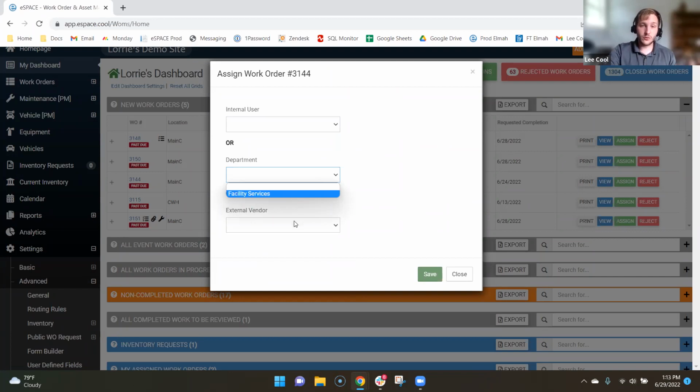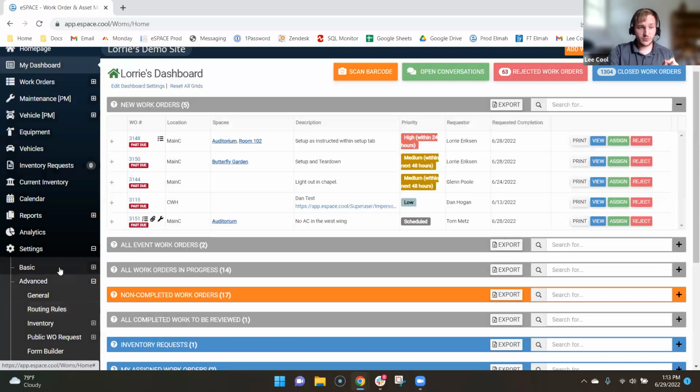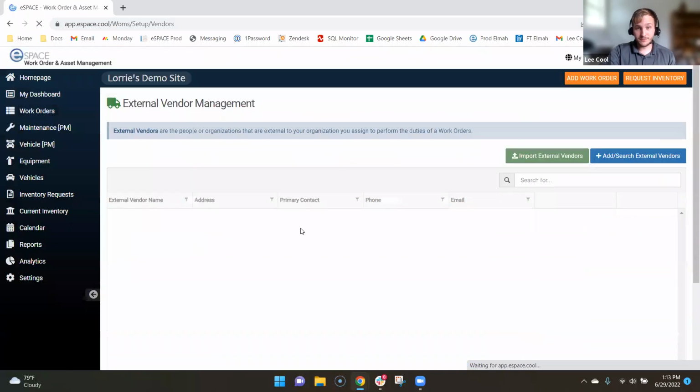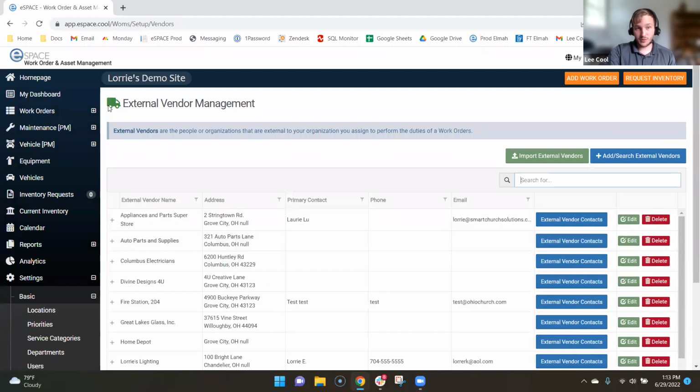And then if it needs to go to an external vendor as well, that's something we keep track of in the system here, and it's pretty cool. So if it's HVAC, electrical, or plumbing, something along those lines, and we need to assign it to a vendor, we can do so here, and we'll keep track of all your vendors in the system. What's really cool though, is if you assign it to a vendor and you have their email on file, it's going to automatically shoot them an email with the ticket information, and you'll be notified in return when they accept or reject that request. So I really like that process as well.